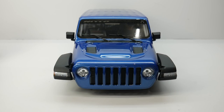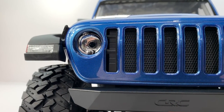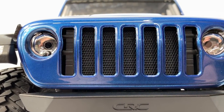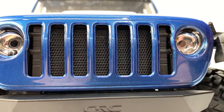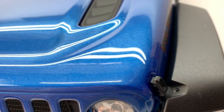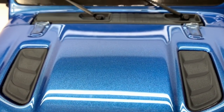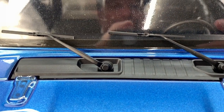Starting up front, you can definitely see all of the detail with the cutout right here exposing the plastic molded radiator. It actually has fans on the backside of it too, if you were to really dive in and look. You do have chrome plated light buckets that are all part of this one assembly right here. You do have molded plastic fenders, latches, snorkels, a top deck up here that mounts all of the windshield wipers, and also these side mirrors that are very nice.